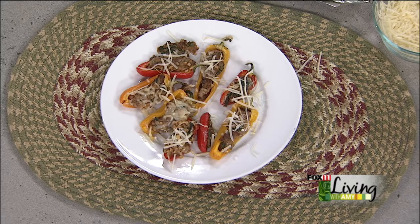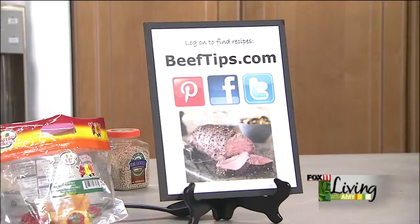Angie, always a pleasure to see you. Thank you so much. I love both the recipes, the buffalo meatballs and these mini cute little stuffed peppers. So when you see those stuffed peppers at the grocery store, now you know one thing at least you can do with them.